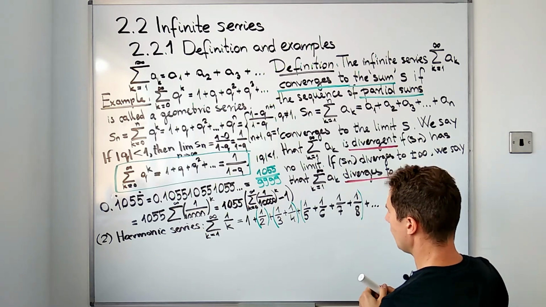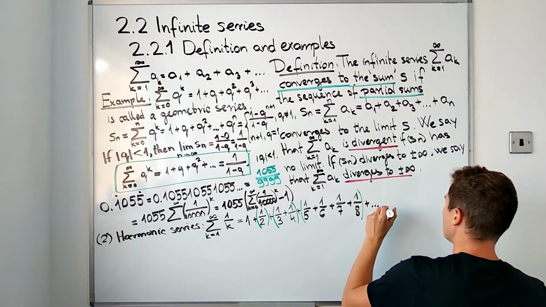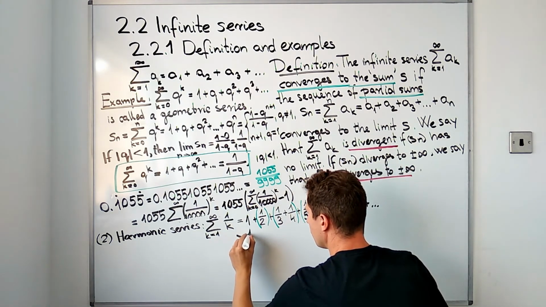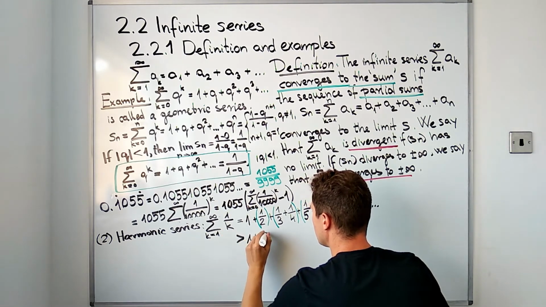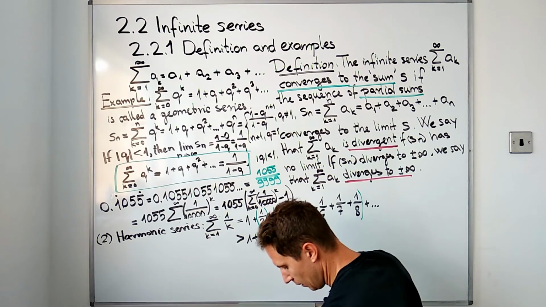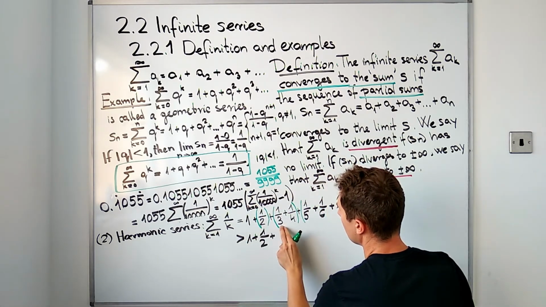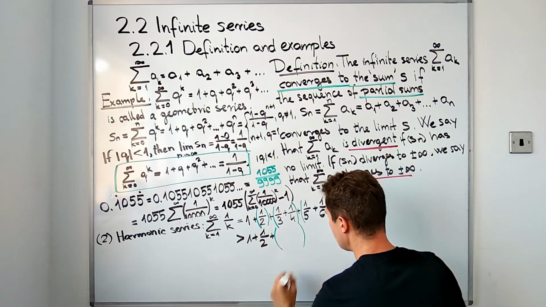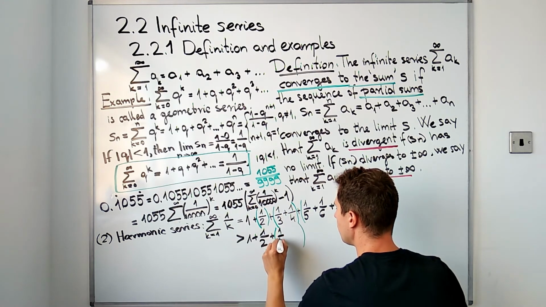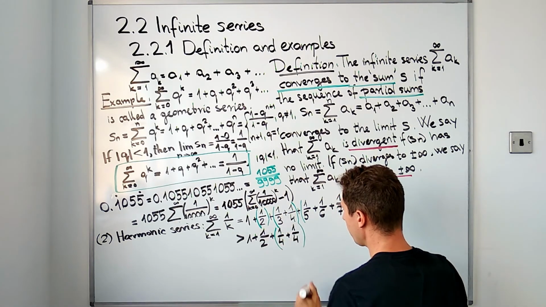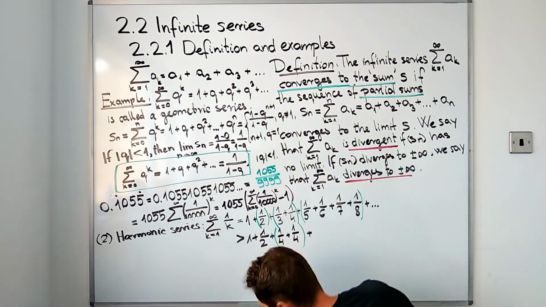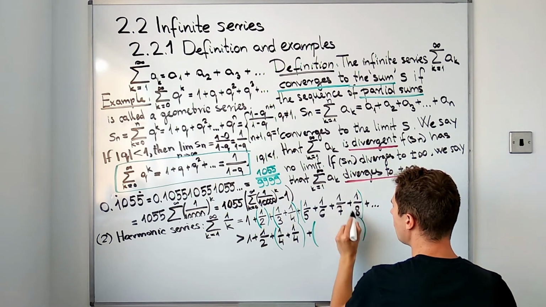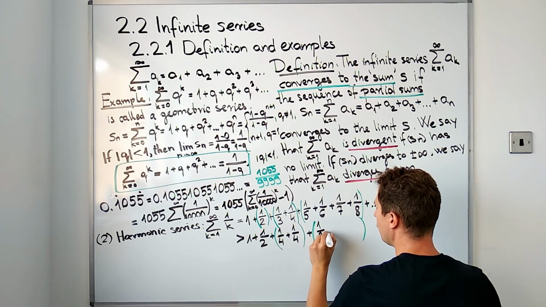So what I can do now is say that this sum is definitely greater than if I just take 1 plus 1/2, and then in my groups I always replace every term in the group by the smallest term in that group. So I will replace 1/3 by 1/4. I will have 1/4 here, and then I'll do the same in the next group. I will take all terms in that group, and I will replace all terms by the smallest of these, which is 1/8.